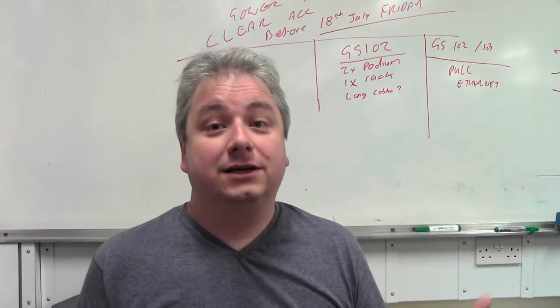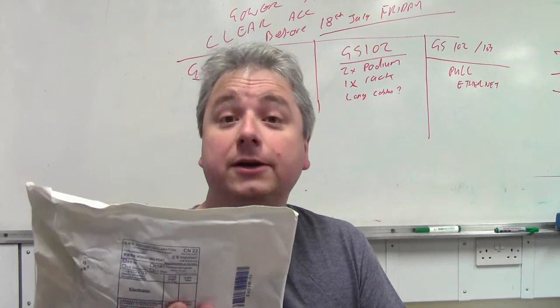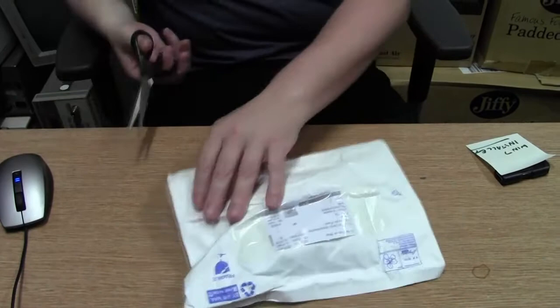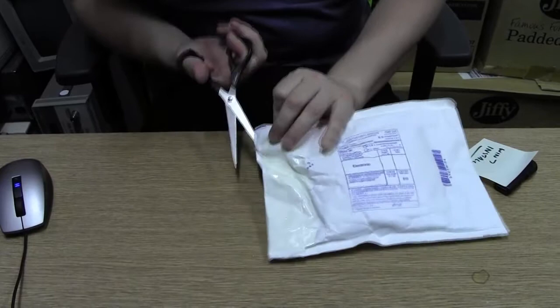Now then, all looks okay. They are based in China, by the looks of things, and sent through Singapore. So, see what's inside this. Let's see, we're in. Can't crack this open. It's been double taped. Can we get it open? No, that sticky stuff is still stuck down on that, so let's get in there. Let's see what we got.